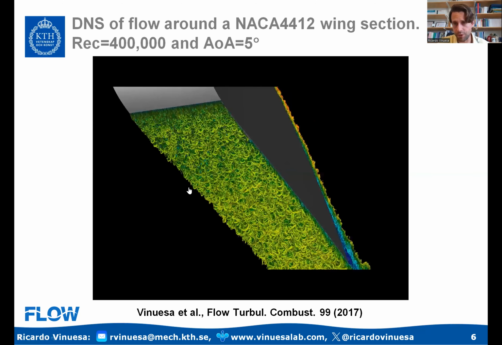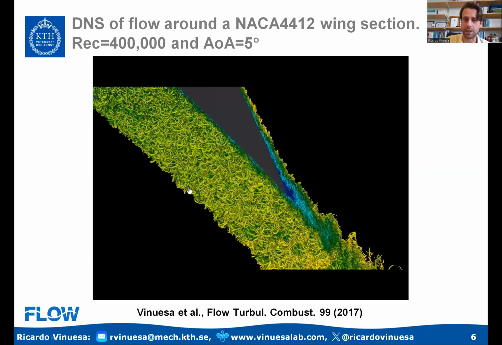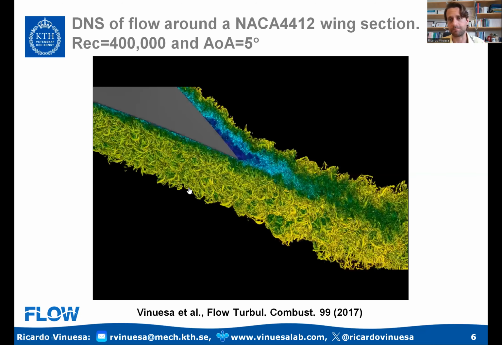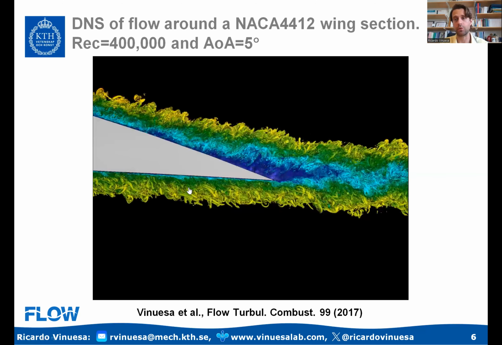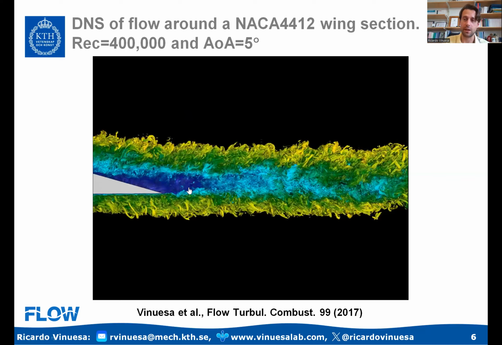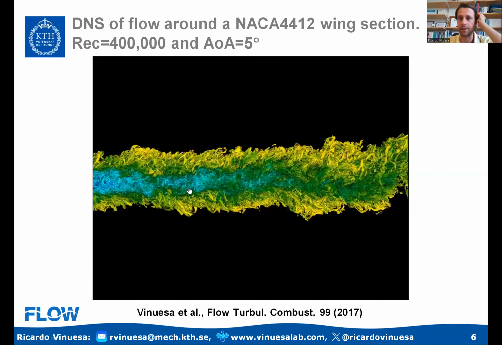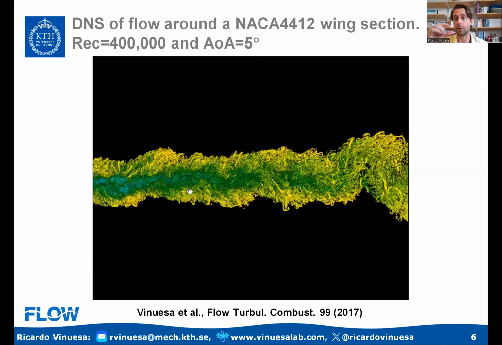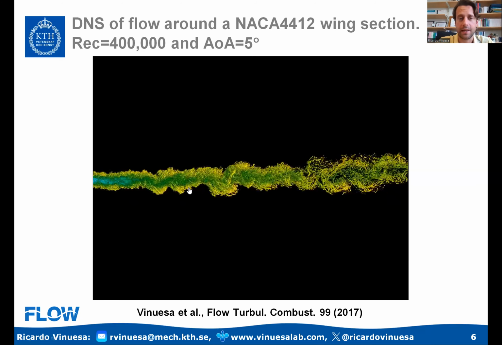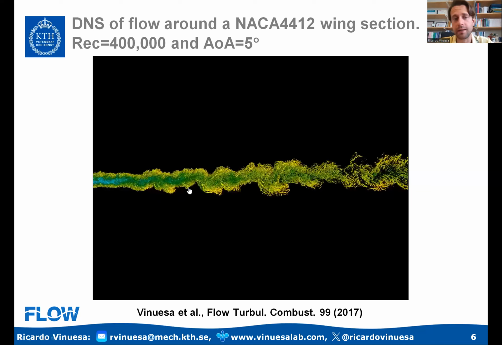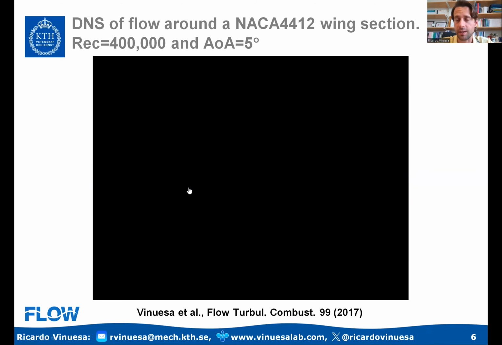And now we're flying on the pressure side, that's the bottom surface of the wing, where you can actually see how these vortical motions look different because they're subjected to a mild favorable pressure gradient, which basically attenuates some of the energy transfer mechanisms in the boundary layer. You can also see now the level of detail that we can achieve on the wake and basically the typical von Karman type of shedding in the wake of the wing.